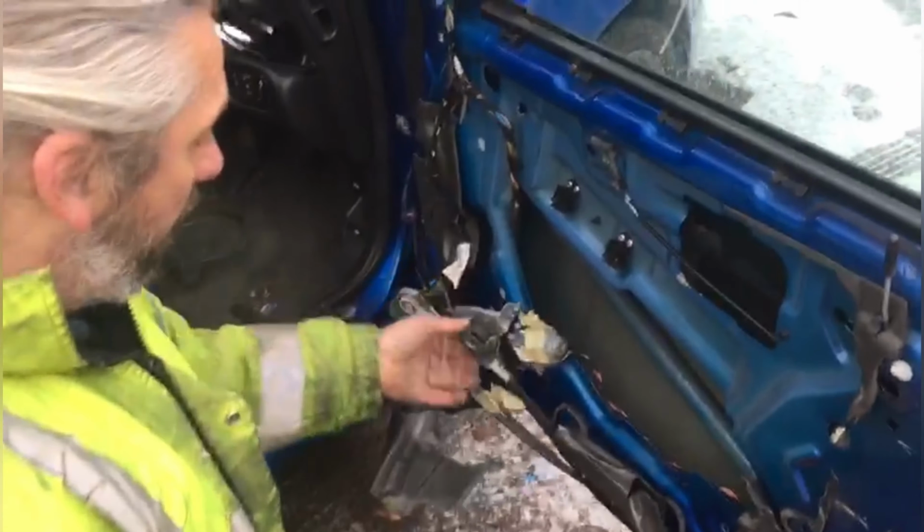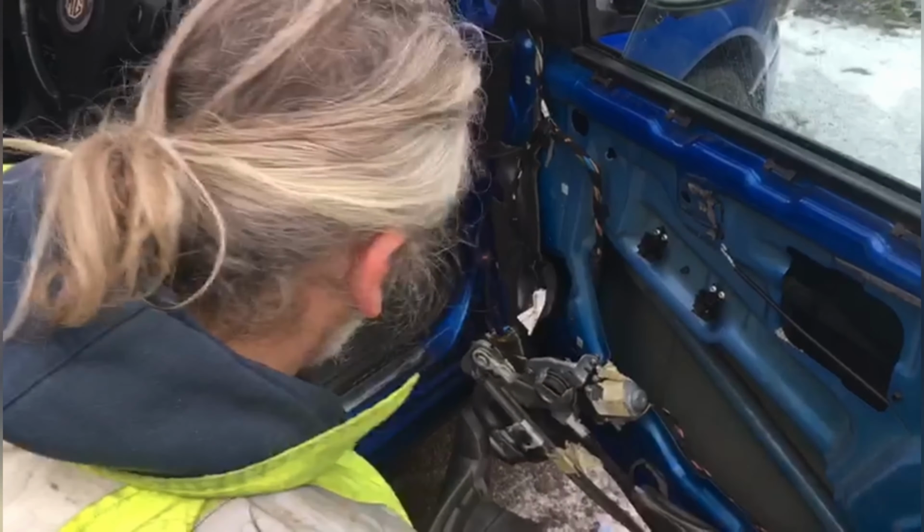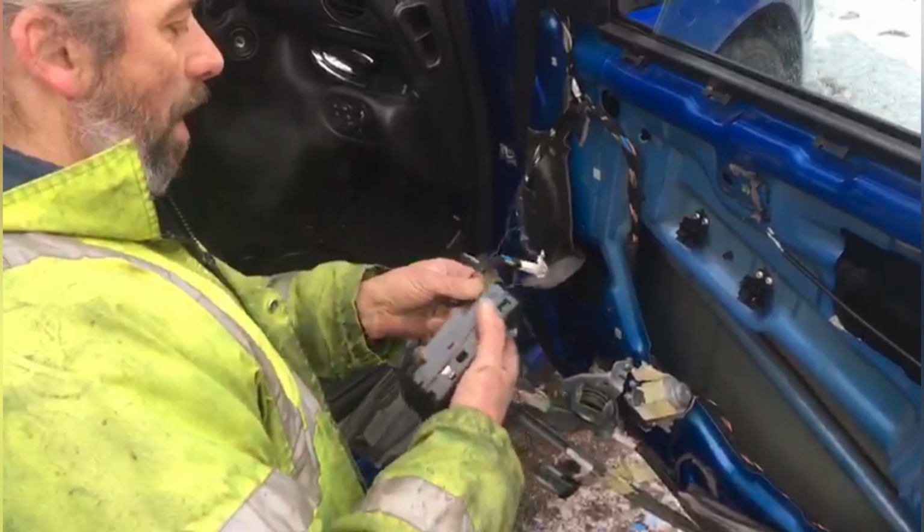And it's just by doing this to get it halfway, you know, double check that the thing is working anyway, because I wouldn't want to stick it in and then find it doesn't even work.